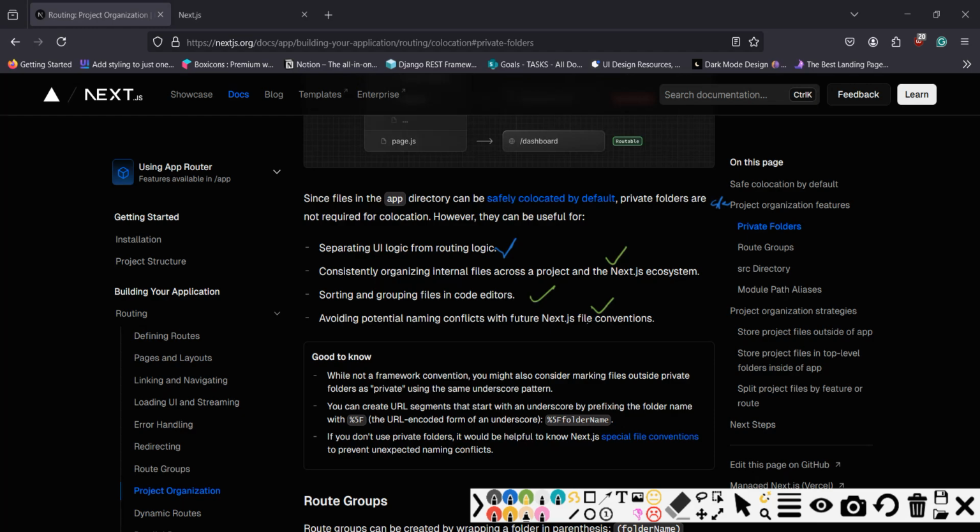Additionally, while private folders are not strictly required for co-location in the app directory, they offer a clear distinction and improve organization. You can also mark individual files outside a private folder as private using the same underscore prefix convention. However, this approach is less common. By effectively utilizing private folders, you can enhance the organization, maintainability, and clarity of your Next.js project.